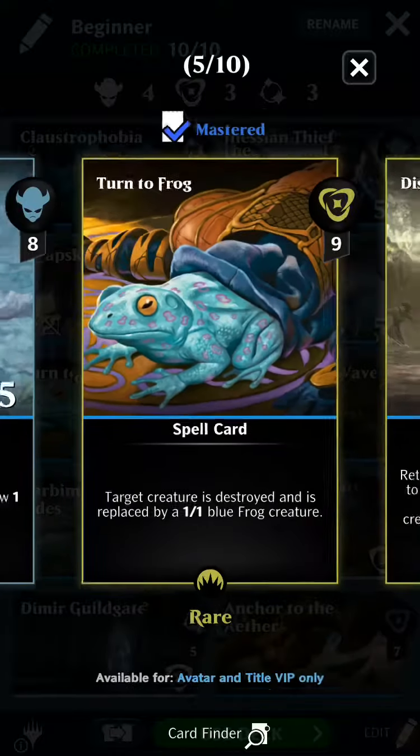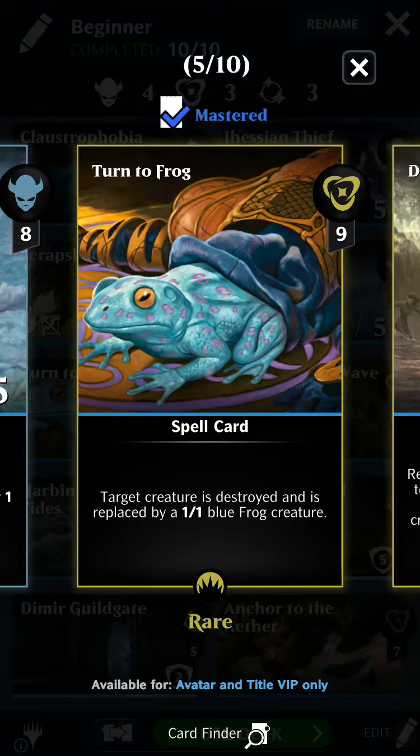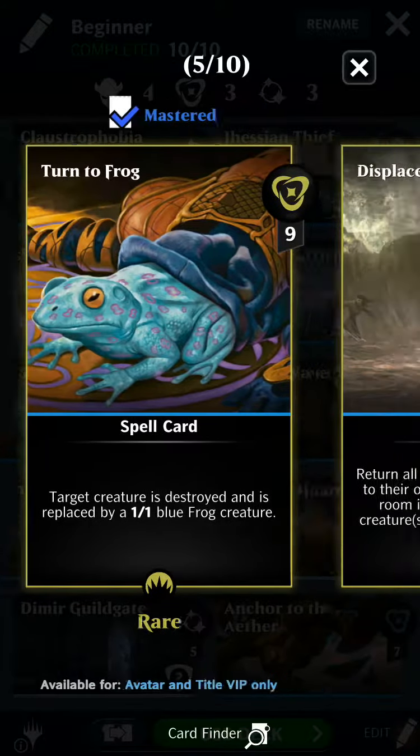But let's keep going. Turn to Frog is a staple for a lot of events, especially for get X number of creature kills in an objective. It destroys a creature and turns it into a 1/1 blue frog. So very useful if your opponent brings down a big baddie, kill it, you get a frog. They get a frog, but a 1/1 is not nearly as deadly as something like Zodek or some horror.